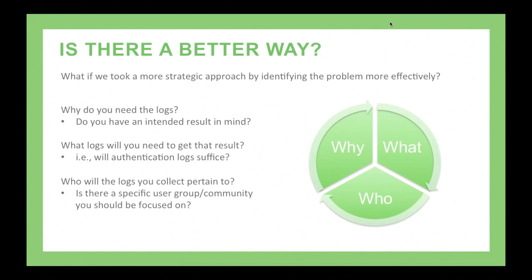So the why and what questions help you figure out what data to collect, and then the who question helps you figure out, out of the data that you're collecting, what element of that you should be focusing on, and what you can do with that data. This who question is really critical as well, to help you further filter it out and build some actionable intelligence off of it. So the why, what, and who questions are really critical, and starting with why is really the biggest piece. Even if you just address that question, you're going to be in a much better place than coming at it haphazardly and saying we're just going to collect everything in the organization.